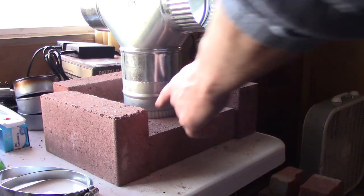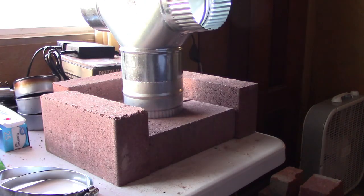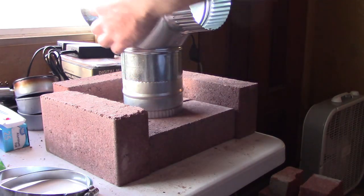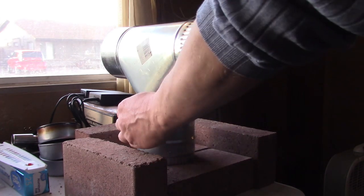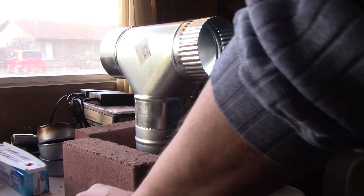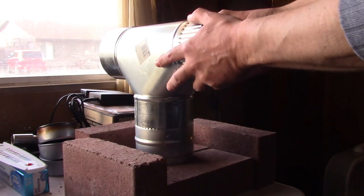That two and a half inches adds a lot more heat. I think it's because the flames get a chance to get all the way to the top, fully heat up, and then it just blows all the superheated air out. Without it, the heat blows through kind of the middle of the flame before it has a chance to fully develop — that's just a guess. It's consistently up to 500 degrees, about 450, versus about 170 Fahrenheit before. One important thing: you should connect this with construction adhesive and then maybe furnace tape around it, because it's always going to be kind of loose. These couplers are designed for flexible tubing with clamps, but the clamps make it worse, so you have to connect it tightly — otherwise it could just fall off.